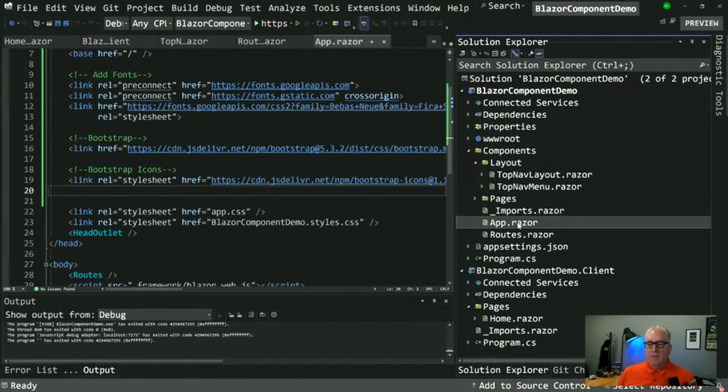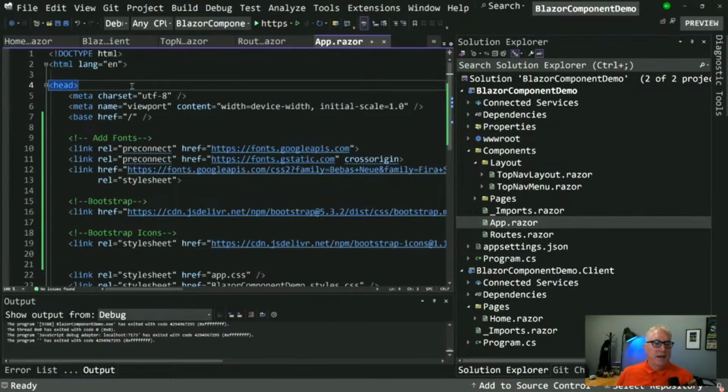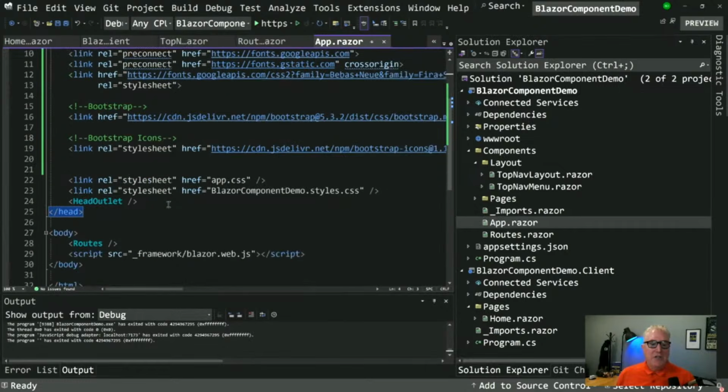I mentioned that we have this base component called app. And this is app Blazor, and this needs to be in every Blazor application. And if you look through here, this is my HTML tag right here, my head tag. And this is where I'm going to add in things that I want in my page. And you can see here, I've added in some fonts, and I've got Bootstrap linked in here, and I've got Bootstrap icons linked in here. So there's nothing magic about this. It's really a standard HTML page that behaves like any other HTML page that you've been building. It's just in this component. But you can see here, this is standard HTML markup, no magic strings.